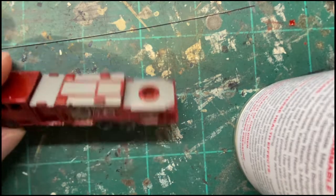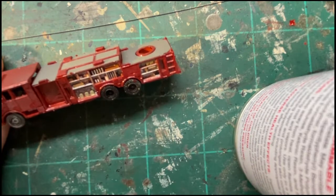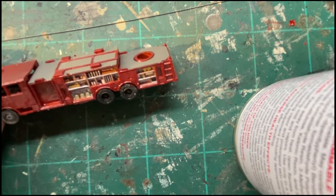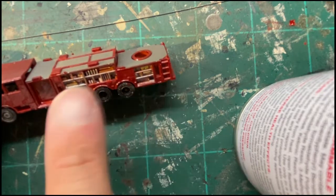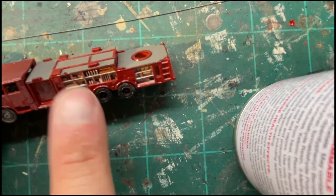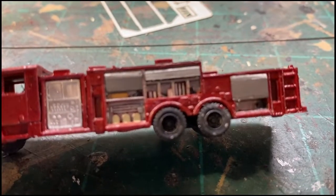And so one thing that I was thinking about, this looks like I just forgot to put the doors on, right? They don't look open, they just look missing. So I'm thinking maybe what I'm going to do is cut some of the doors in half to simulate that they're opened. And I want to see what that looks like, just to test fit it. So I'm going to cut some of these metal pieces down to size here, and then let's see what we get. Okay, so here is the end result of the doors.